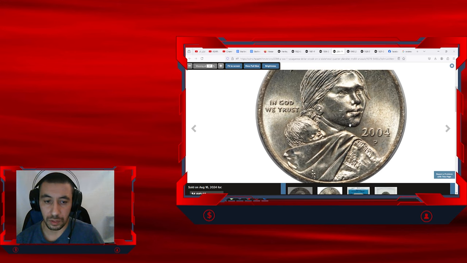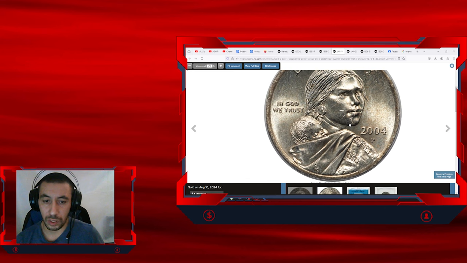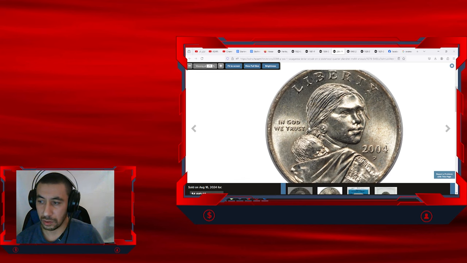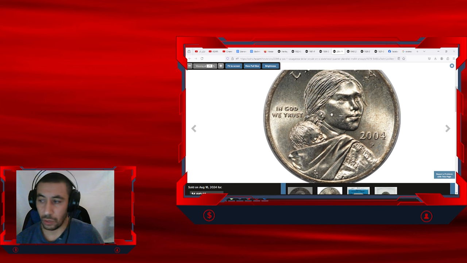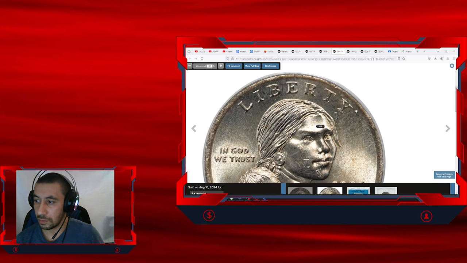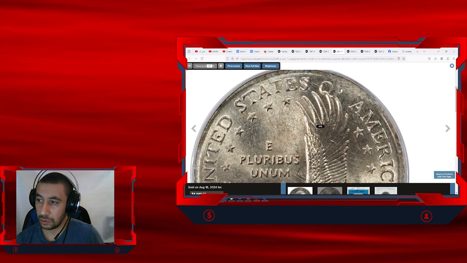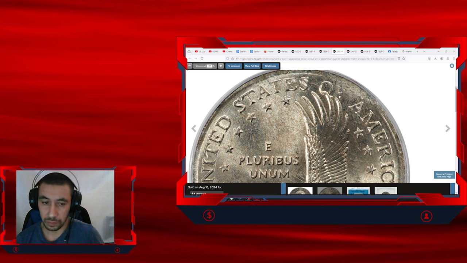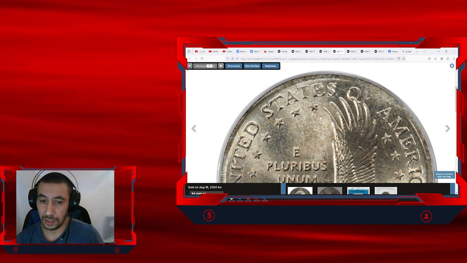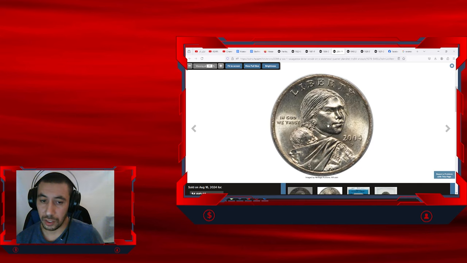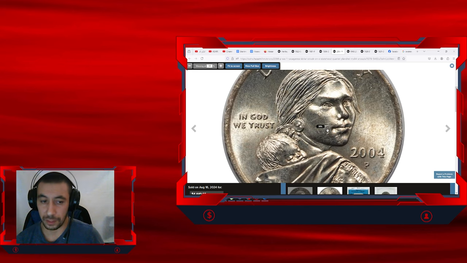The rims are uneven in width, broad near 7:30 and narrow near 1:30. The strike is soft on the rim near it, where the spreading planchet was unrestrained by the collar die. The T's in STATES exhibit minor stretching, also characteristic of a wrong planchet error. The lustrous surfaces are smooth, save for delicate contact on Sacagawea's face.